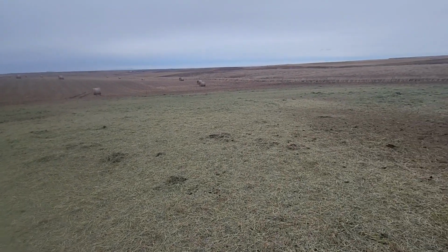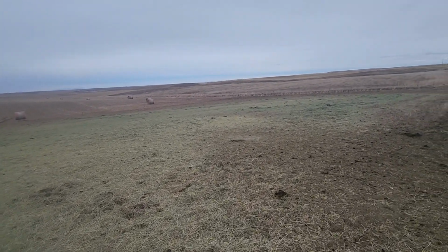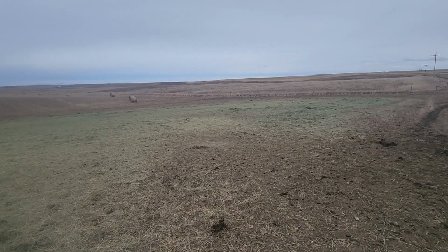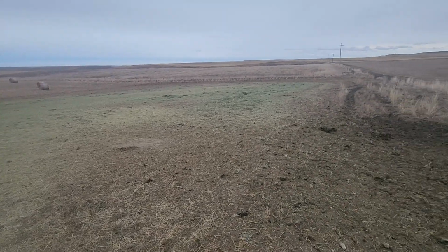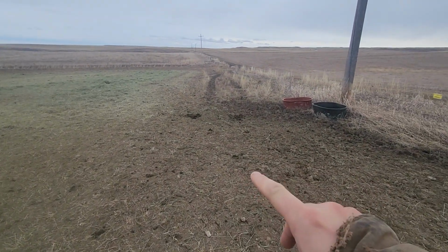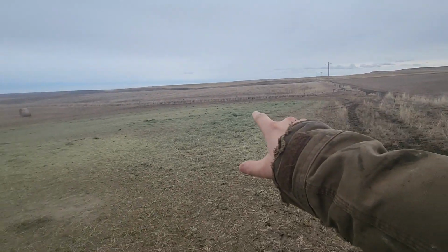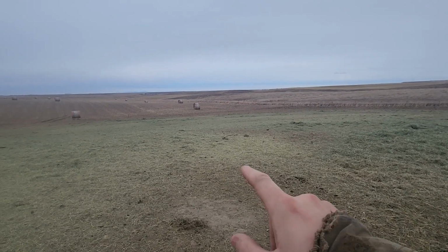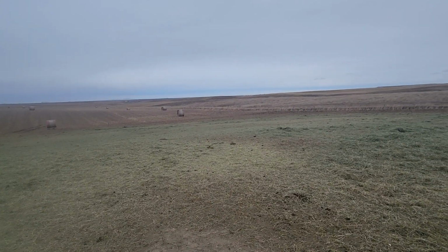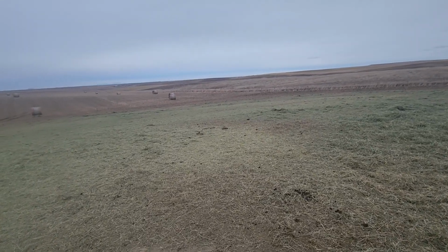Today, we're supposed to get a little moisture here in the next couple of days. So, I'm getting set up to move the animals before then. As you can tell, I kind of talked about it yesterday. I got some areas here I still want to unroll some hay on. So we're going to bring in 2 good bales, and we're going to unroll 2 or 3 of the straw bales out here, just to really get some good impact and cover on it.